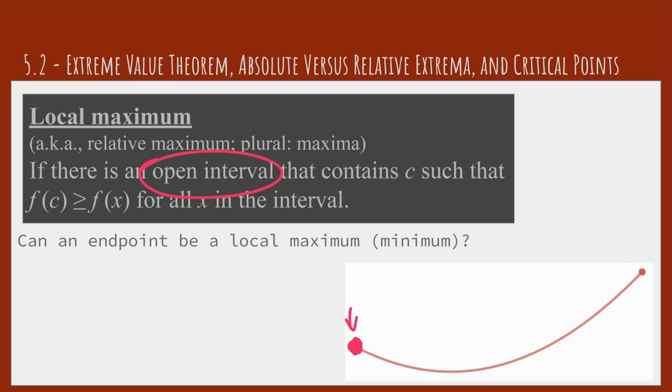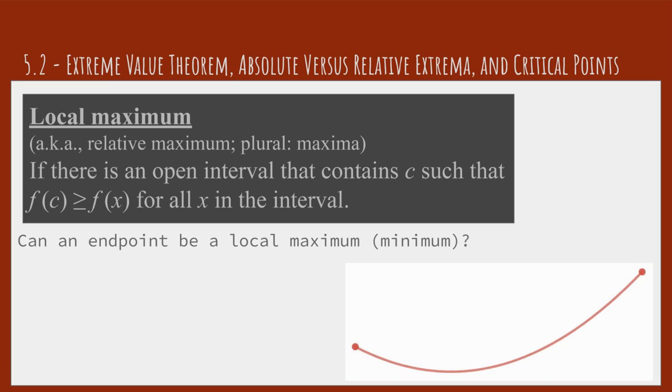So if we redefine this slightly to include endpoints, we might just say that at the endpoint it can be a closed interval at the endpoint. It really depends on the textbook you look at. The AP curriculum, you can go either way, which I know sounds kind of annoying, but they don't tend to ask questions about endpoints and local extrema.